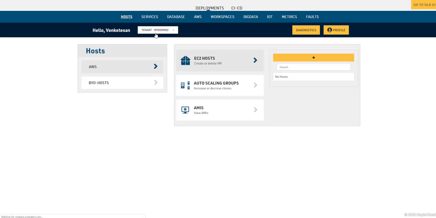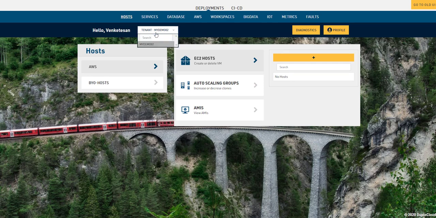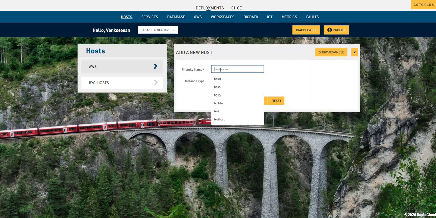And then I have access to this particular tenant. Okay, I'm not able to see any other tenant. Now what I'll do is that I'll basically go and start by creating a host. Let's say what I want to do is actually deploy an application. It's going to be a Docker container, and it needs an SQL database, maybe it needs an S3 bucket. That's what we want to deploy.